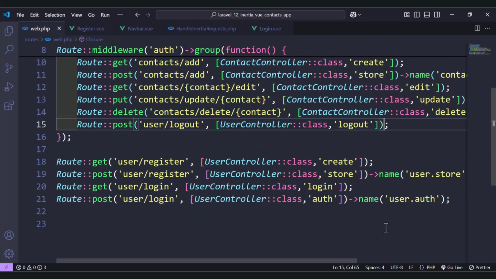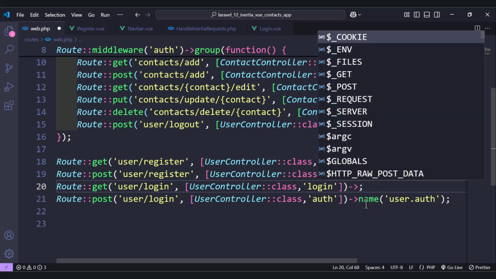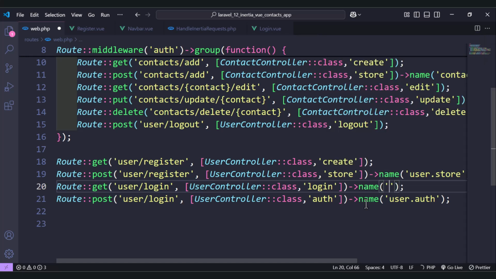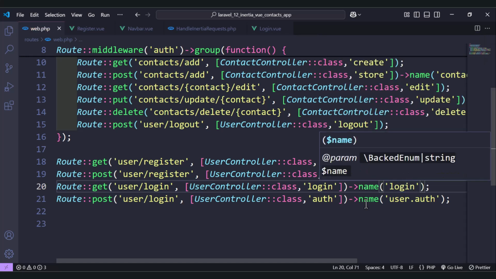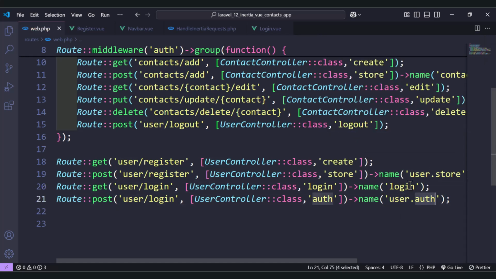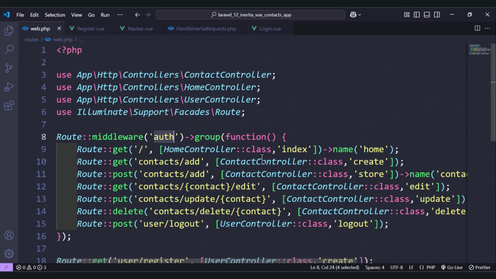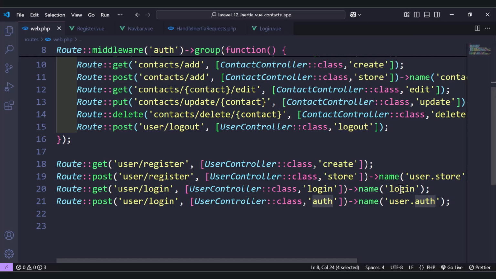And here we need to provide the name for this route, so let's give it the name login. Don't give it the name user dot login. Okay, you need to give it the name login, because the auth middleware looks for the route which has the name login.